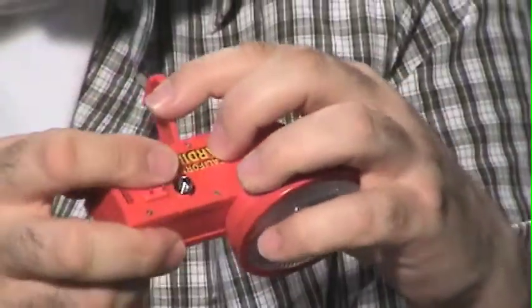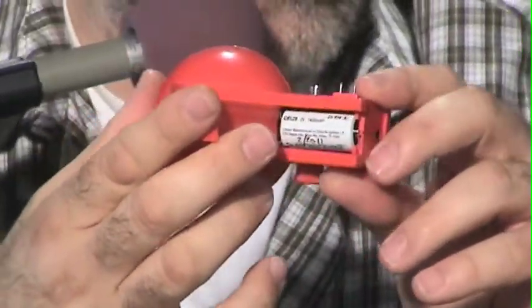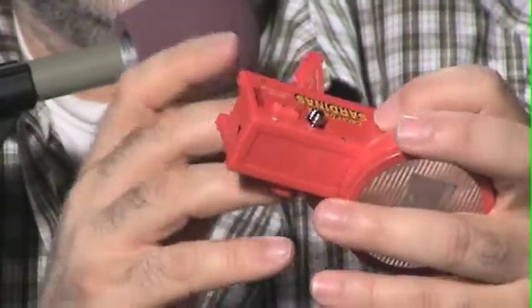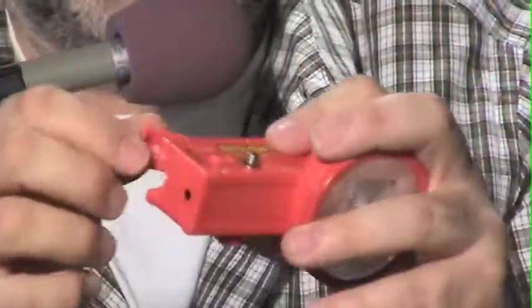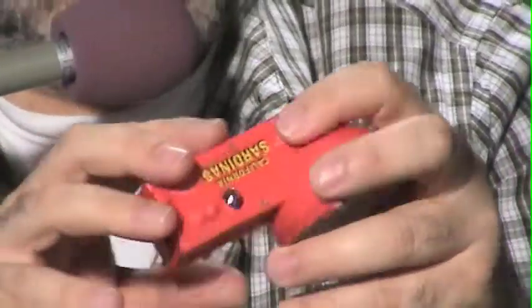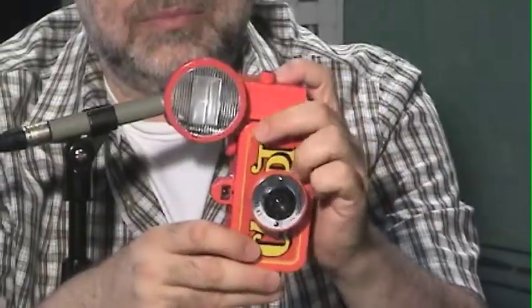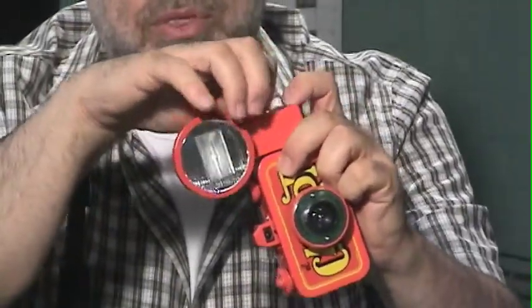It has a little compartment here, and this takes what's known as a CR123 battery. That's CR123. It's a very standard, common lithium battery that you can get at any Radio Shack, Best Buy. Yeah, they go in a lot of digital cameras, so they're bound to have them. Put it in here like so, and then just with a thread, you just thread it right in.